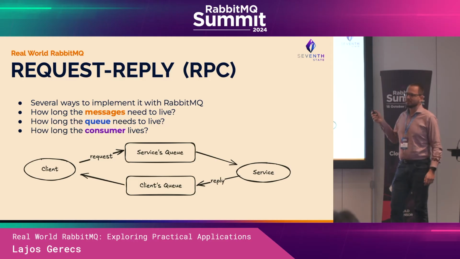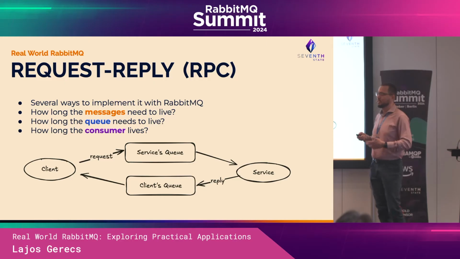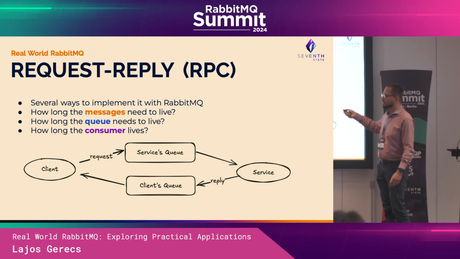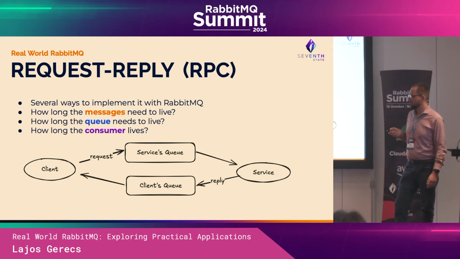What I mean with that is that it's very common for applications to throw away old messages for any reason, even if the messages are very important. So that's what you need to think about. You need to think about how long the queues need to live, right? These are all connected in some ways.